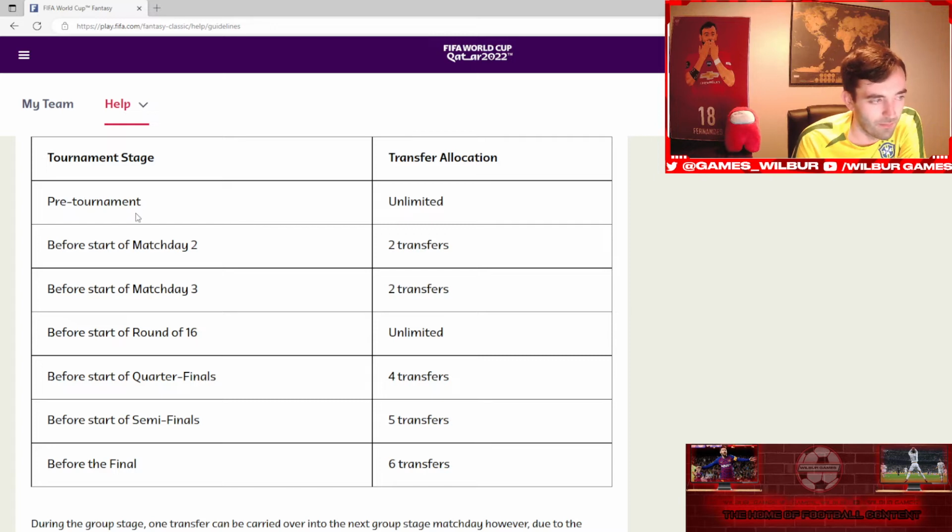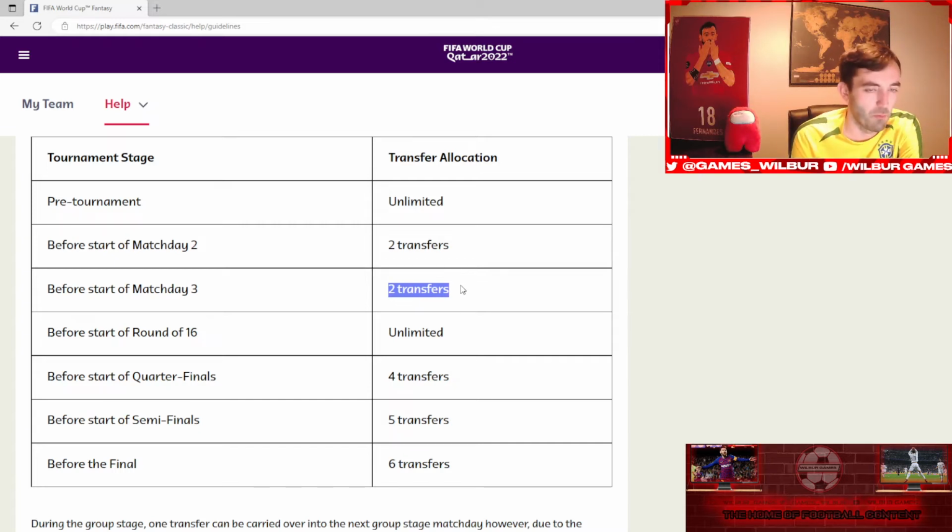So if you plan your team for match day 1 and match day 2, you might potentially want to save your wildcard to target the quarter-final stage. So you might want to take some outrageous risks in the round of 16, some more differential shouts, and then if they get knocked out, you've got the backup that you could wildcard in the quarter-final stage and get a totally new team to make sure you've got everything covered, because you could have a possibility of having 3 transfers in match day 3. So it's just one of those things to think about with that rolled-over transfer.